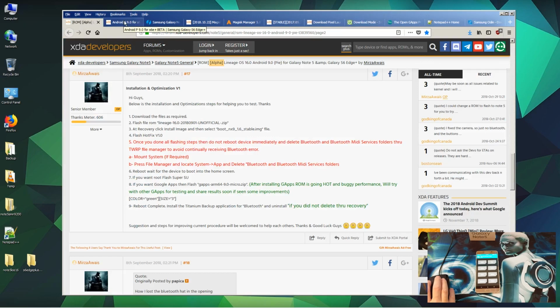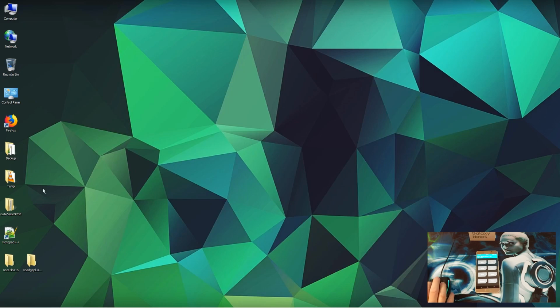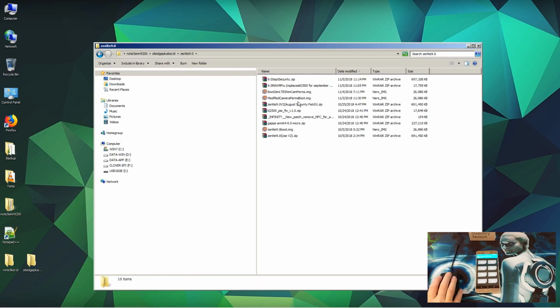Once we have all the files, we can start to modify the LineageOS file. I made a separate folder here, Note 5 SM-N920, with subfolders. Go ahead and organize all your downloaded files as you prefer. And the S6 Edge Plus, we start with that one. Download and extract all the files.